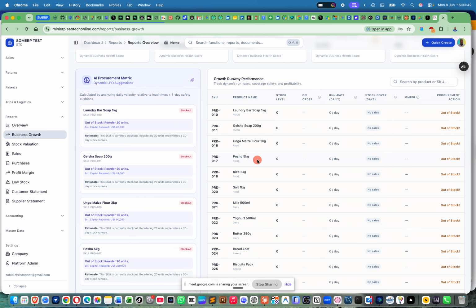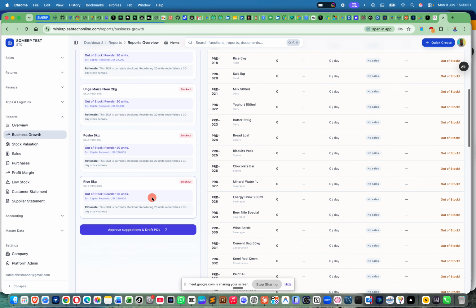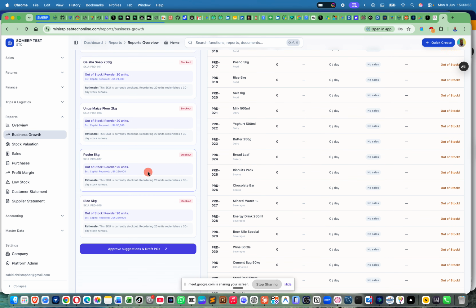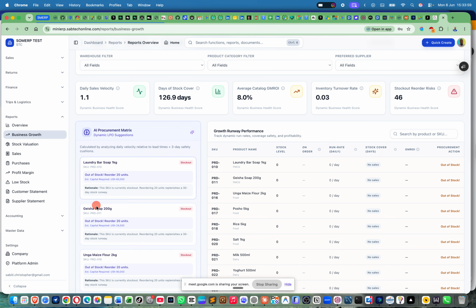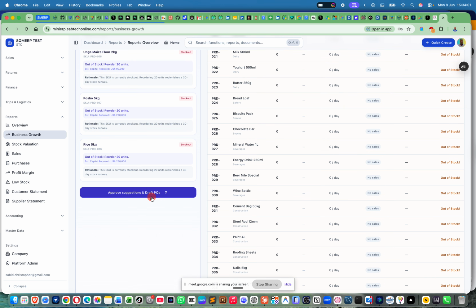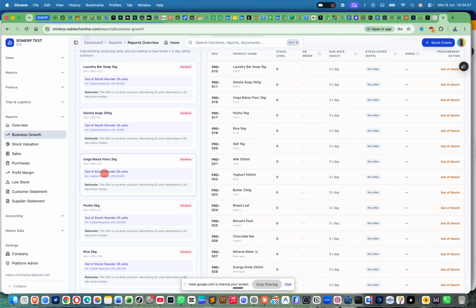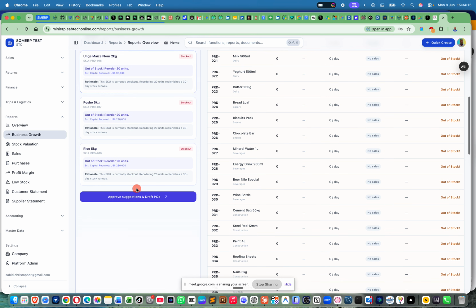Then the beauty is that we are giving you some tokens to use our AI model, that we have running in the background. It looks at your stock and gives you a populated draft to start on if you want to create LPOs. The AI does the suggestions that you can stock this, depending on its run rate and so on, and then it will give you a suggestion. So you can go ahead and approve a suggestion into a draft LPO.